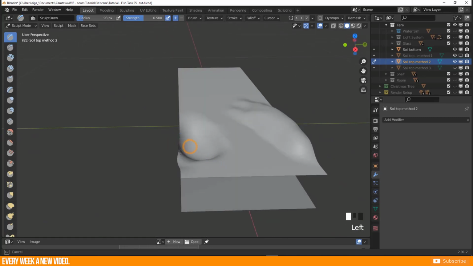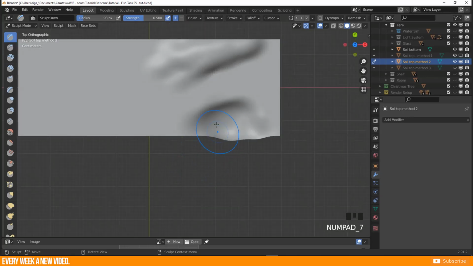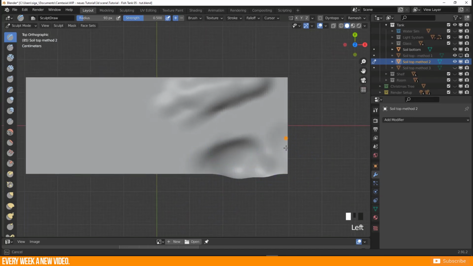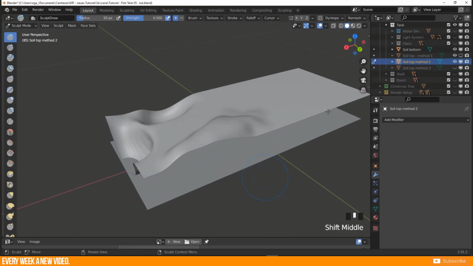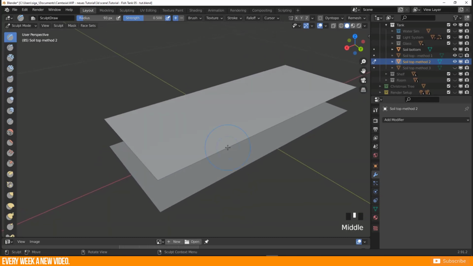But we will see now there is an issue, which is a problem, because we ignore our corners, and this is probably not good. If we go to top view, then we see that we are pulling geometry in a specific direction, and this is not good for our fish tank, because we want to keep our ratio here. So how do you do this? It's not that hard.